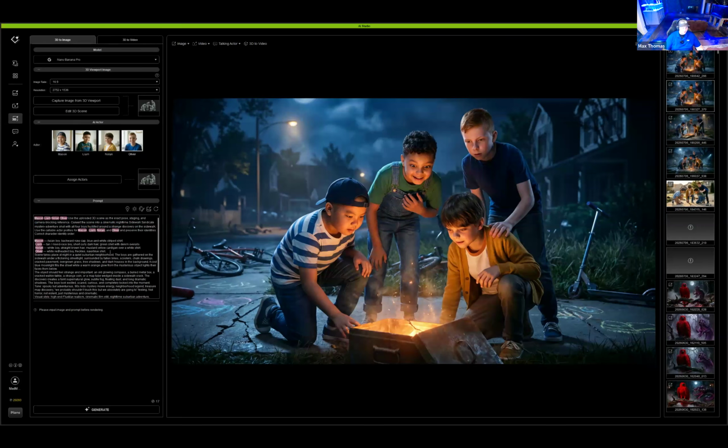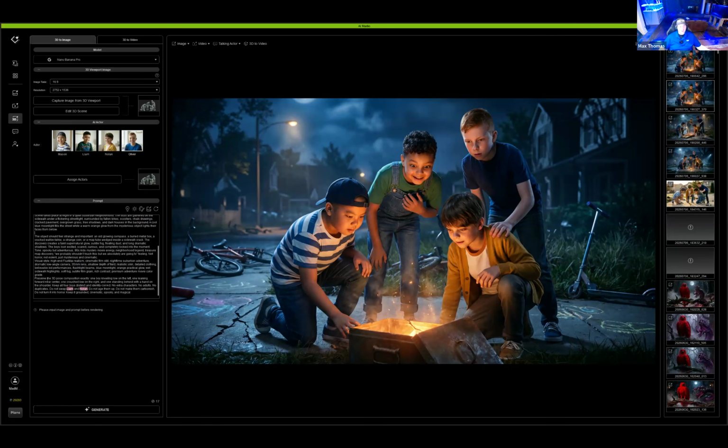I also will go through and describe who the characters are in a quick little micro prompt that helps them keep their identity locked in. It's still going to mess up every now and then. Out of these 4 characters, Liam messes up the most. His identity will shift a little bit from time to time, and I'll have to go back and double check those images and make sure that Liam's identity hasn't shifted on me. And so I just go through. The scene is basically just taking place in a quiet suburban neighborhood. The boys are gathered on a sidewalk under a flickering street light, surrounded by fallen bike scooters and chalk drawings.